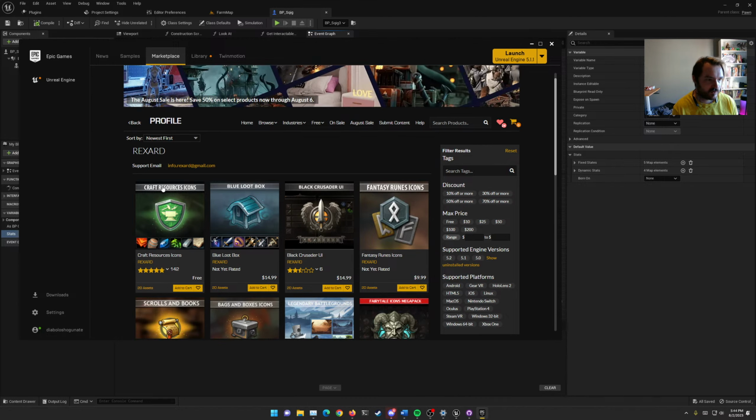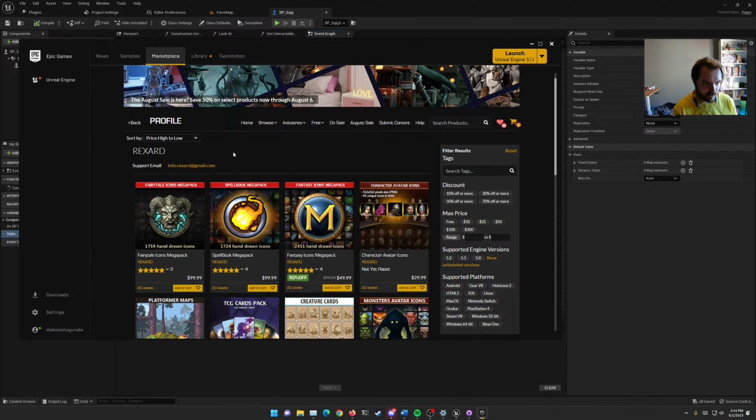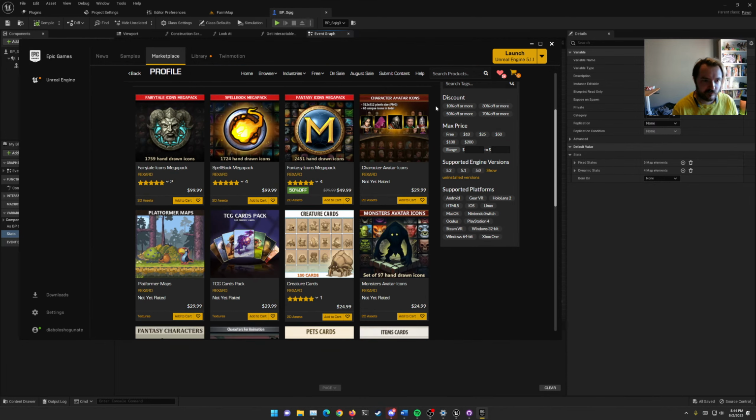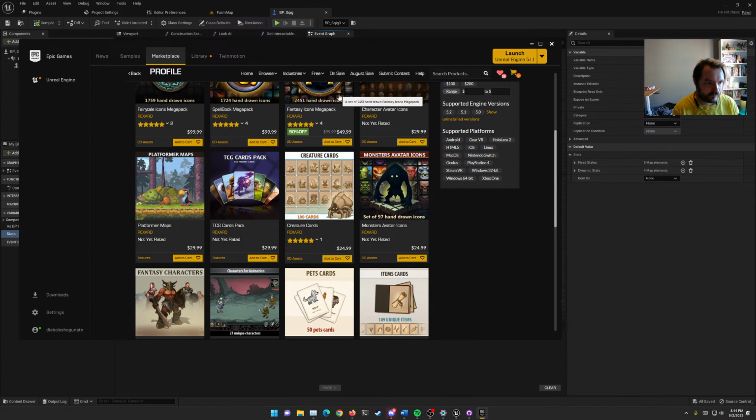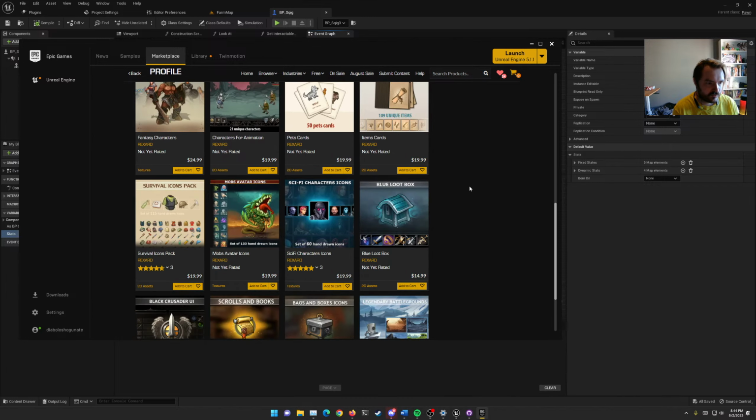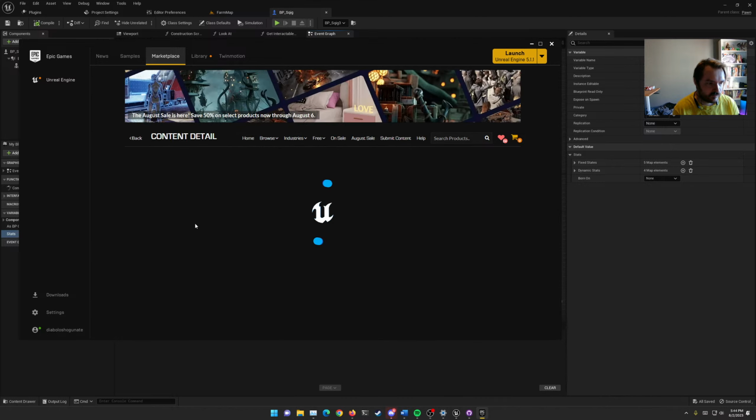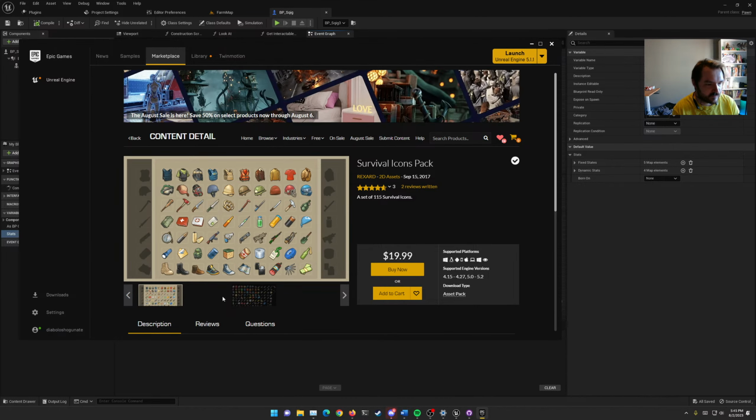Can we sort? Generally, sorting high to low is a good way of finding out if people have packs that include multiple things, like this. Monster. Survival might be promising.